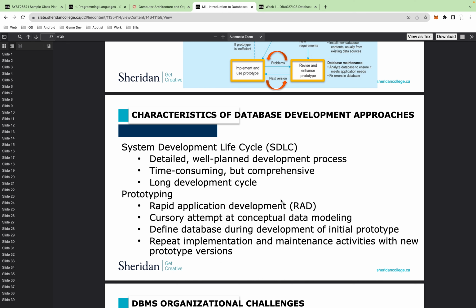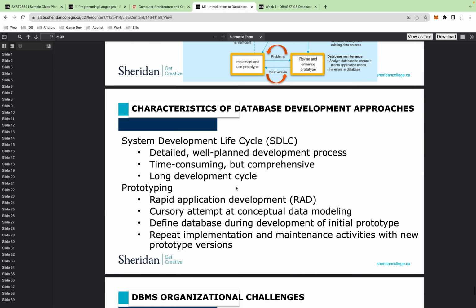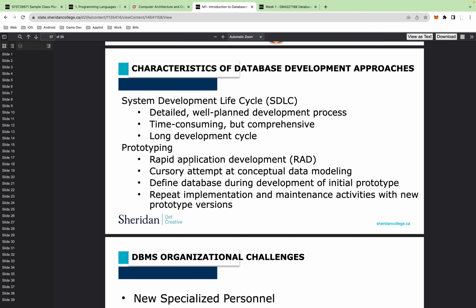Now it talks about the System Development Lifecycle, SDLC: a detailed, well-planned development process, time-consuming but comprehensive, with a long development cycle. Then prototyping, or rapid application development, RAD: a cursory attempt at conceptual data modeling, defining the database during development of the initial prototype, and repeating implementation and maintenance activities with new prototype versions.